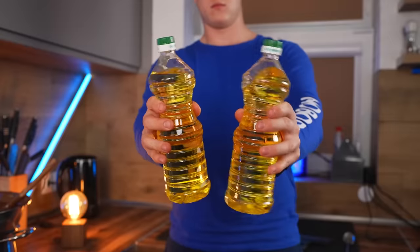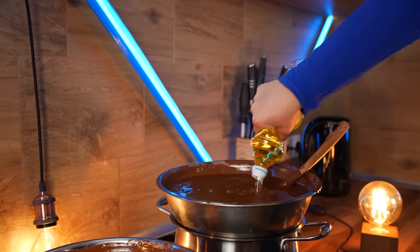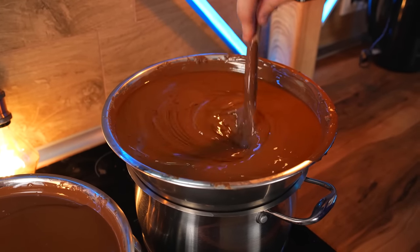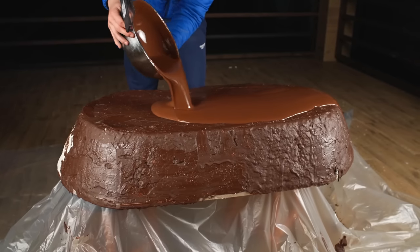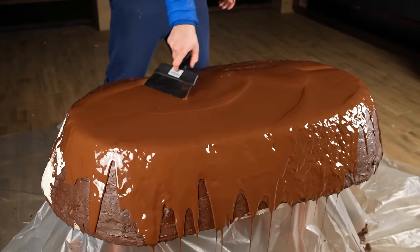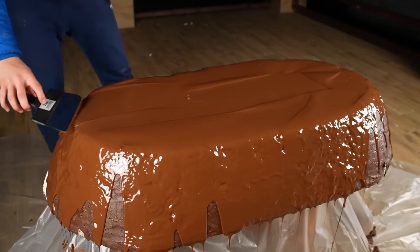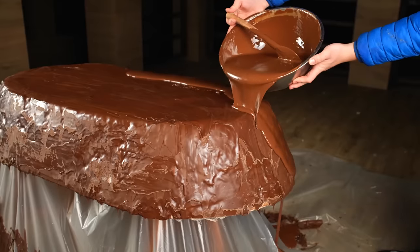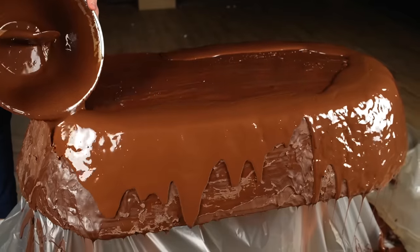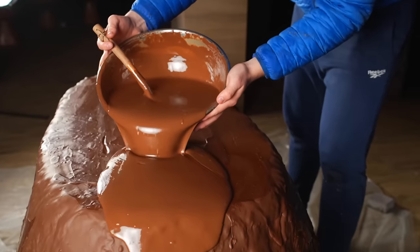But that's not all. We take the oil, and we add a lot of it to each bowl. Thanks to the oil, the chocolate will become more liquidy. We mix everything well, and pour it into the bar mold. Just look at how beautifully the chocolate fits. Pour out the second bowl of chocolate. And distribute it. Even more chocolate now.